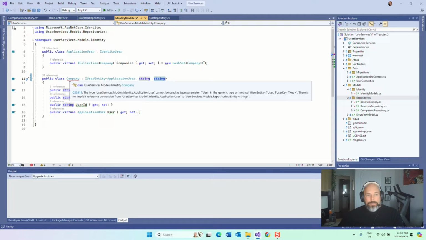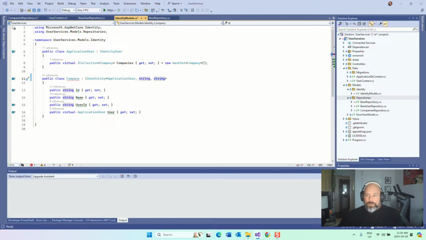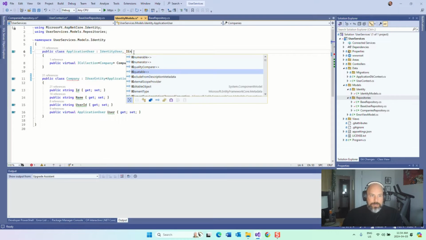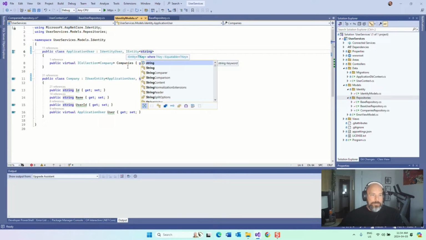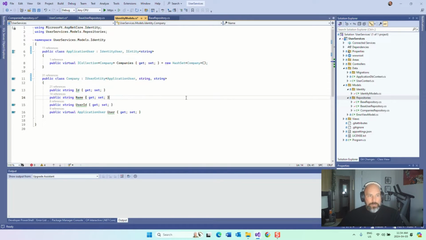Okay. Now it's complaining about application user not being set up correctly, so we will easily go over to our application user, and the reason here is because it's not an IEntityTypeConfiguration. Okay. At the moment, it's not, but now it is. So you can see that all the errors disappear now once we've connected those models correctly, and they all are now related to one another.